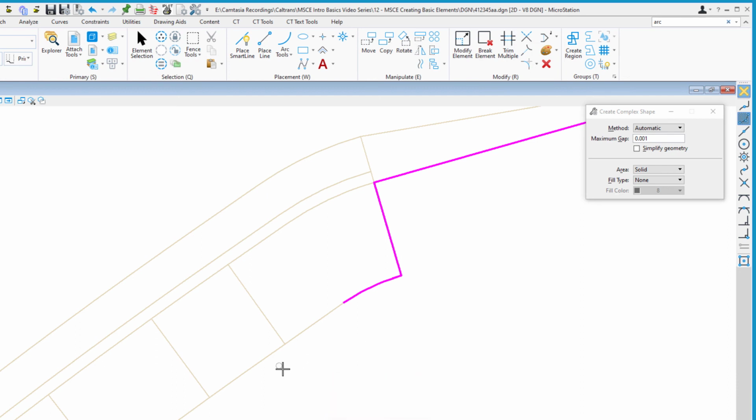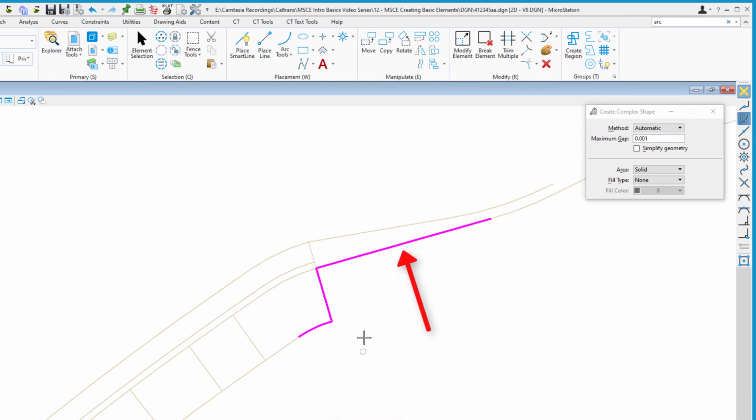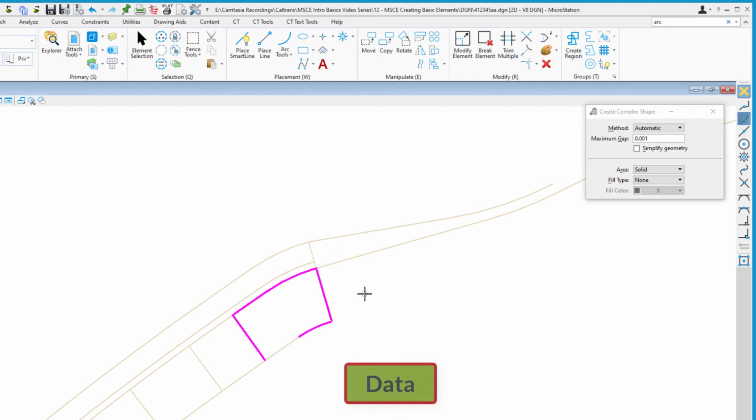You're going to see it goes off and picks a path. I'll zoom out. You can see that's not the way I want to go. I'm going to hit reset. You'll see it chooses another path, again not the way I want to go. Reset. Now it's going the way I want. I'll do a data, and then you'll see it goes around. It finds the next segments. I'll do another data. It's not going the right way. I'll hit reset, and then reset again, and I'll see it finds my direction. I'll do a data to accept that it's created.